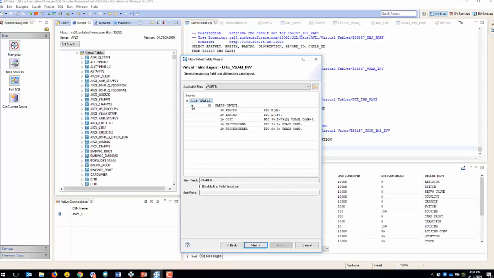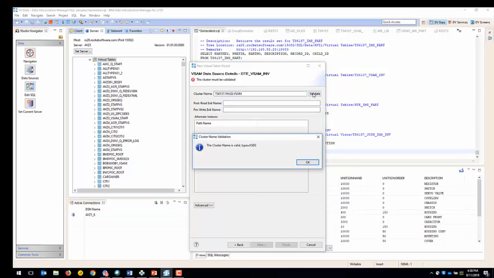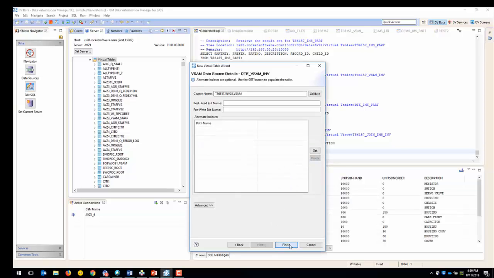Here I can open up the perspective that looks at the copybook and the fields that define it. I'll click Next. And this is where I enter the VSAM dataset name. I'll click Validate, and it comes back and tells me it's a KSDS. I'll click OK, then Finish.